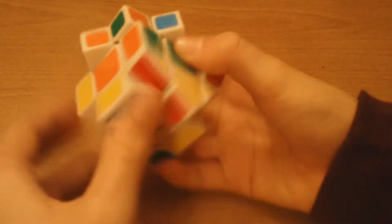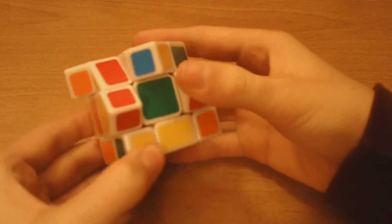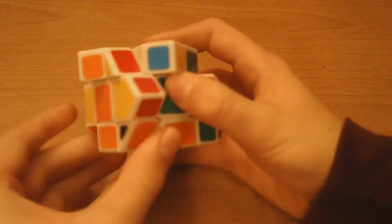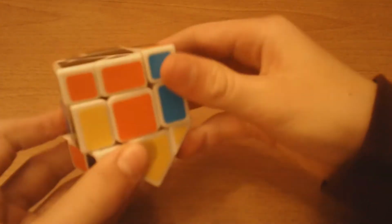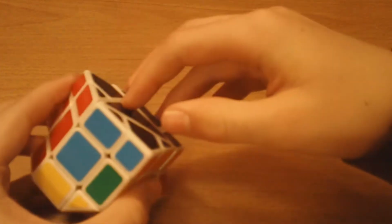You need to rotate it so that we can twist it. There we go. So then we just need to do this corner placement algorithm. There's not really an algorithm for it. It's just kind of twisting it. It's like an R U R' D' move, but with the left side. And there we go. And now we have this last one. And now our entire first side and cross, along with the layer, is complete.